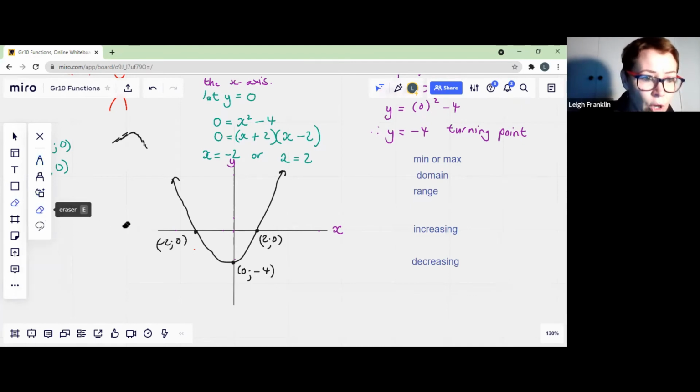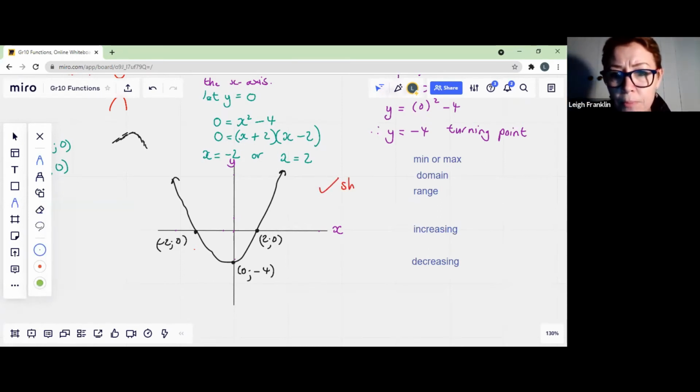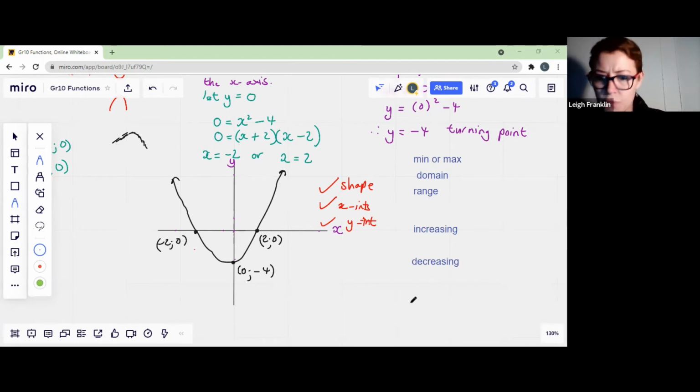So in grade 10, you would get 3 marks for something like this. 1 mark would be for your shape, 1 mark would be for your x-intercepts, and another mark would be for your y-intercept. Just like that. Are there any questions? Nuzol, you did say minus 4. Quite right. Is there anything that anybody wants to ask me? Are we all still feeling thumbs up, happy faces, know what's going on? Will you respond in the chat to me?